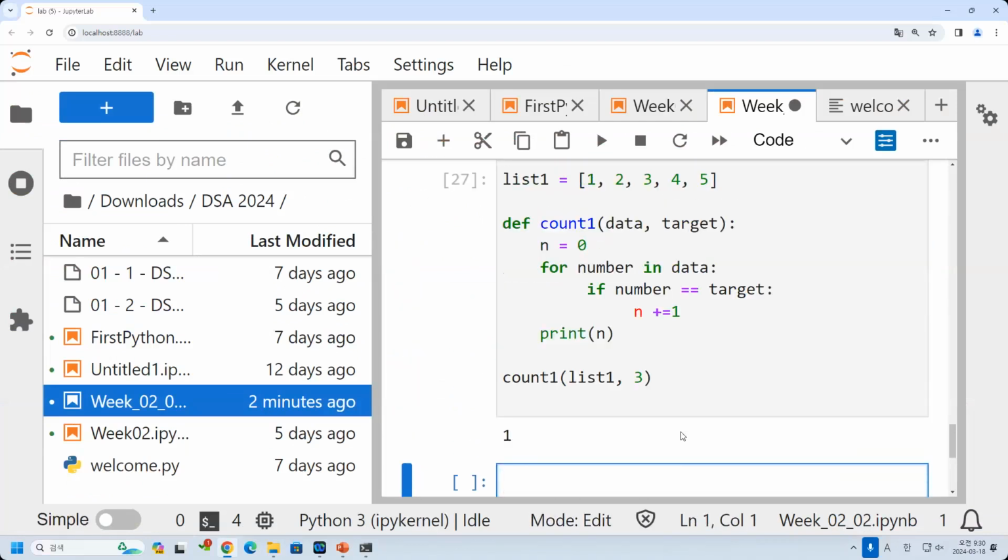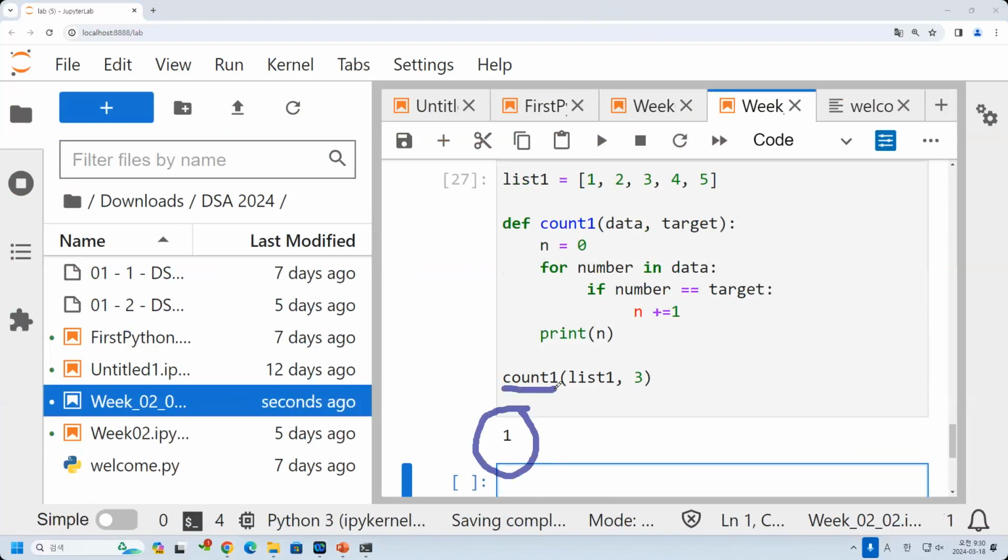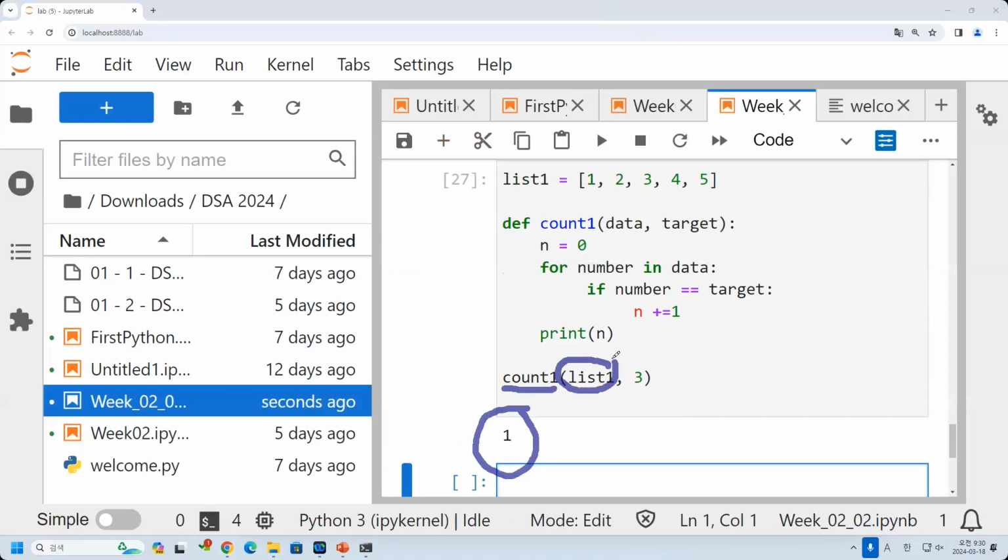The result is 1. What does it mean? I call the function count1, and the data is list1. What is list1?